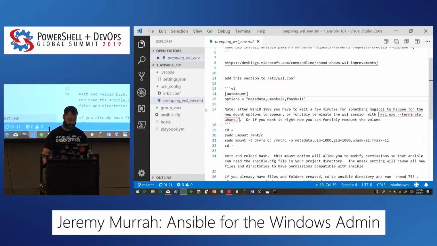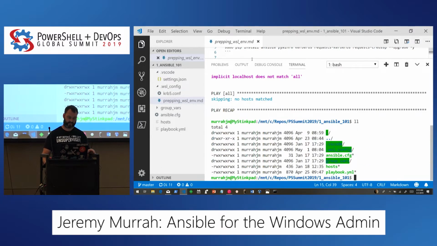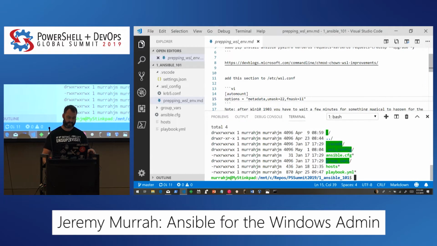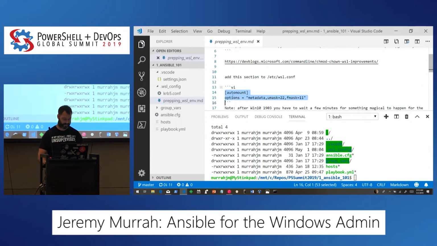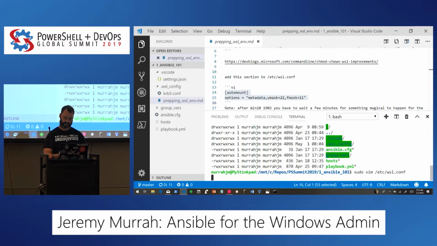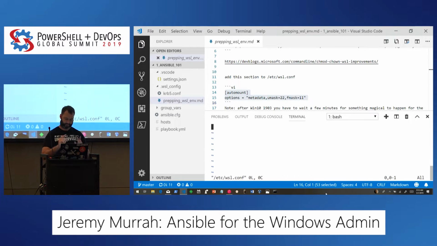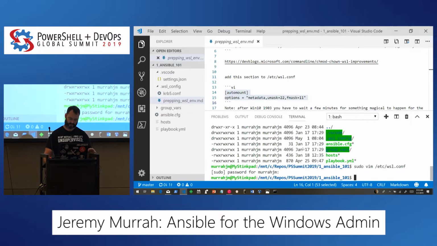So this is going to be my first test here. I am going to attempt to get in and out of Vim without destroying everything. So we'll see if I can pull that off. So we need to set that in our file. So I'm going to say sudo vim /etc/wsl.conf. Put in my password. All right. Insert mode with the i, paste, escape, colon, wq, because that totally makes sense. That's good, right? Okay, so now we have that file.